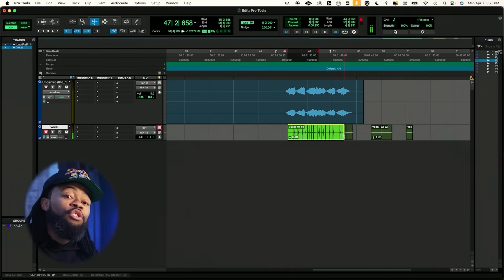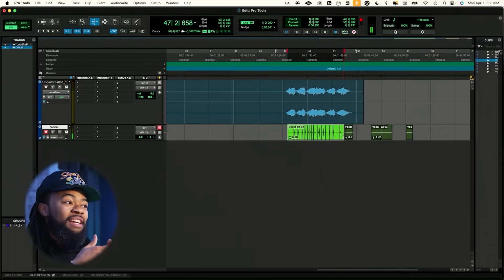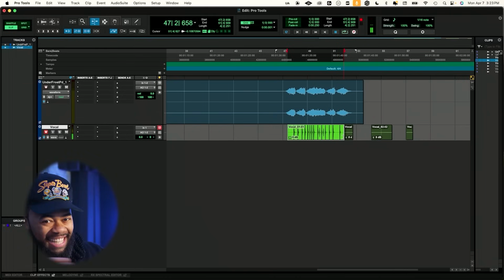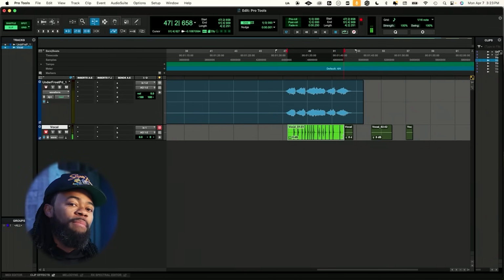Now, if I was in destructive mode, this would get destroyed. It would be deleted. It would be gone, and I wouldn't be able to trim that stuff out. But being that I'm in Quick Punch, it allows me and keeps and retains that information. Now, that was a little deep dive for the most part on it, but just keep that in mind when it comes to it. Personally, I just keep it in Quick Punch.